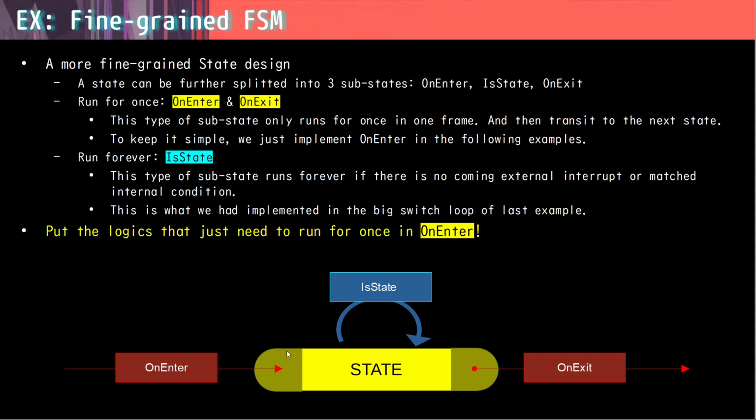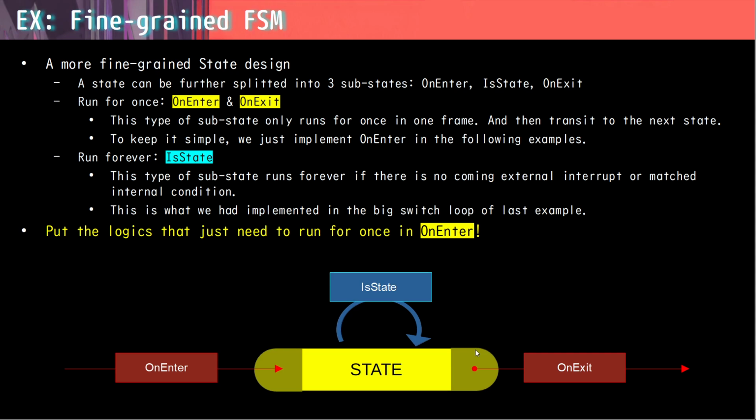But we need an on-enter and another on-exit method, which are tied to the starting and the end point of this state. Why? Because sometimes we have some logic which only runs once.